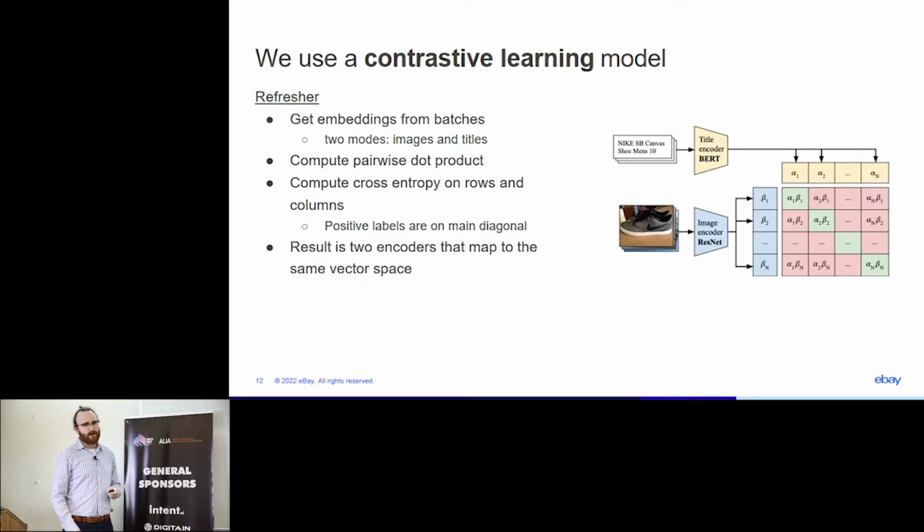Now you can take pairwise dot products between all of those image encodings and title encodings, and you get this large n by n matrix. Cool. So then what we can do is we can calculate cross entropy along rows and along columns, add them all up, and then that is the loss function called matching loss. Just a small note there, in order to calculate cross entropy loss, you need to have a ground truth. And the ground truth for us comes from the main diagonal, which will be positive labels. So that makes sense because the main diagonal corresponds to the image title pairs that come from the exact same listing in your batch. And the off-diagonal entries correspond to image title pairs that come from different rows. So pretty reasonable. Okay, great.